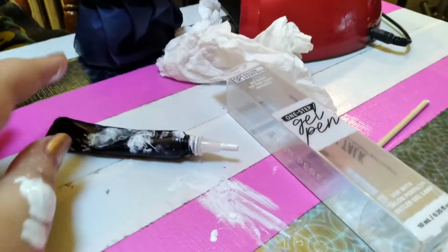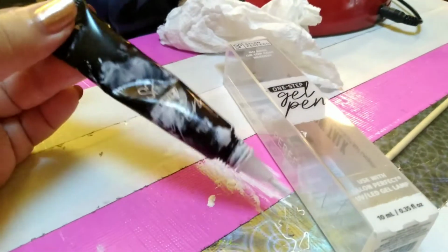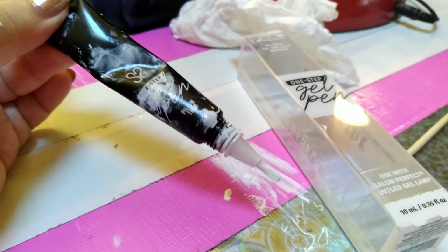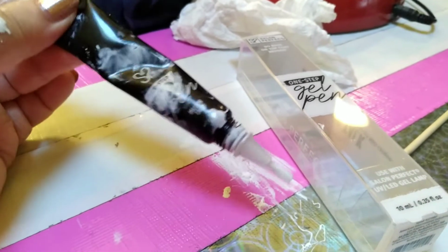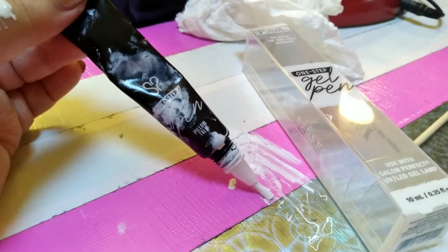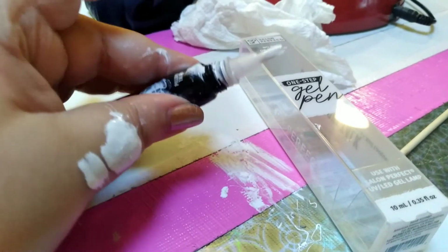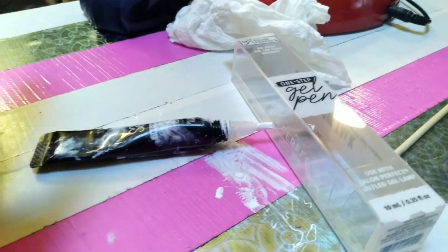So, if you see this at your local Walmart, don't buy it. Do not buy it. It is a waste of money, and it has to be the worst product I think I've ever seen. I think the mechanism that they use is interesting. However, it's way too thick for this.